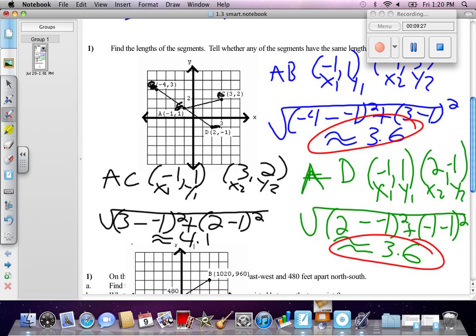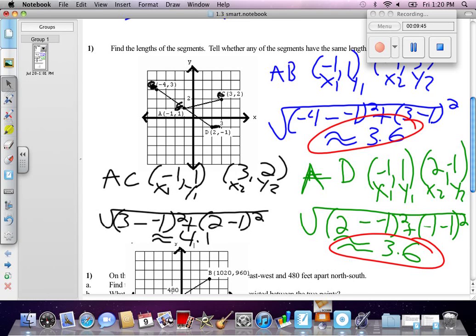Do you see how we can't just count these like we did yesterday? They're sideways, we don't know how long that is. So you can't just go through and count. Okay, that's why we use the distance formula. There'll be lots of practice for the distance formula for your homework. I'm going to move up.